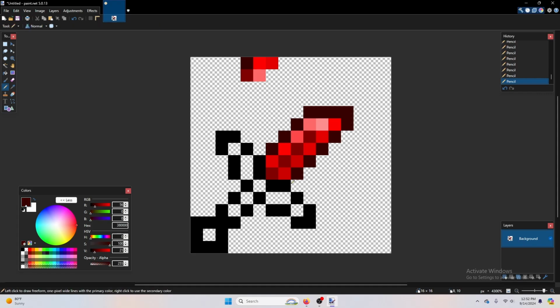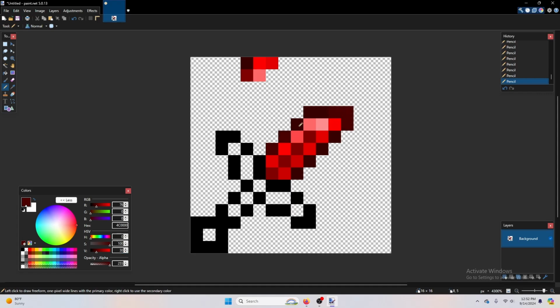So now I'm gonna go through as well on just the outline of the sword and change the colors a little bit so that it matches with the inside of the sword. Since it's darker down here, I'll leave the colors that were already here. But I'm gonna take the color, brighten it up a little bit, put it to 30.